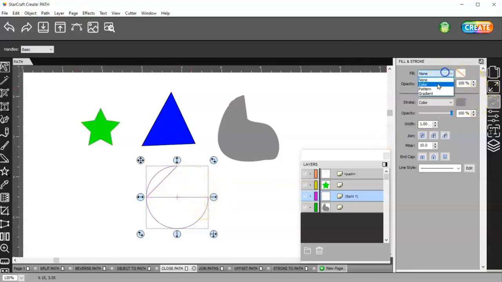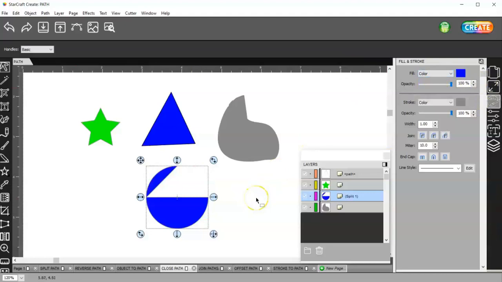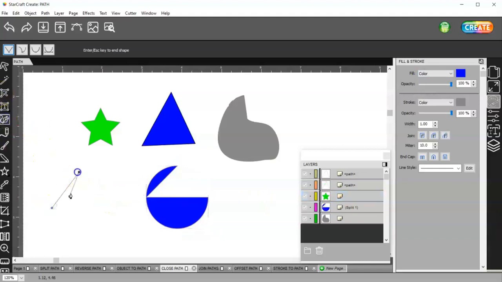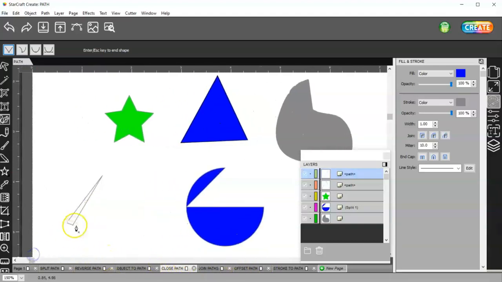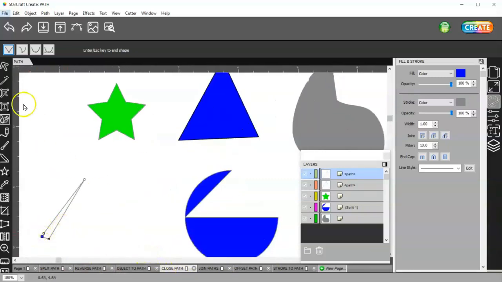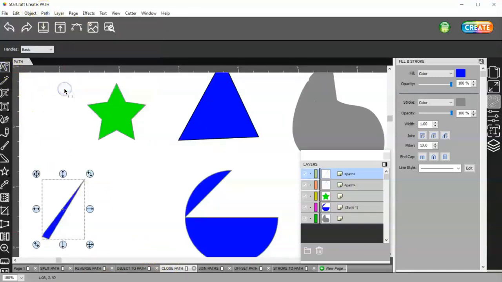It doesn't have a color, so I will give it a color. Okay, so that's how closed path works. And if you are using your draw tool and you're drawing stuff, sometimes you'll not get exactly inside the node and you can't figure out why it isn't filling with color. That's because if you zoom in far enough, you'll see that it's not closed. So in that case, you would want to close it. Okay, so that is closed path.